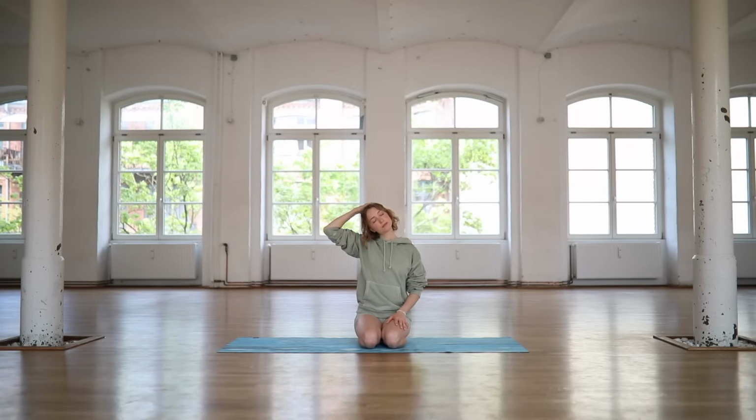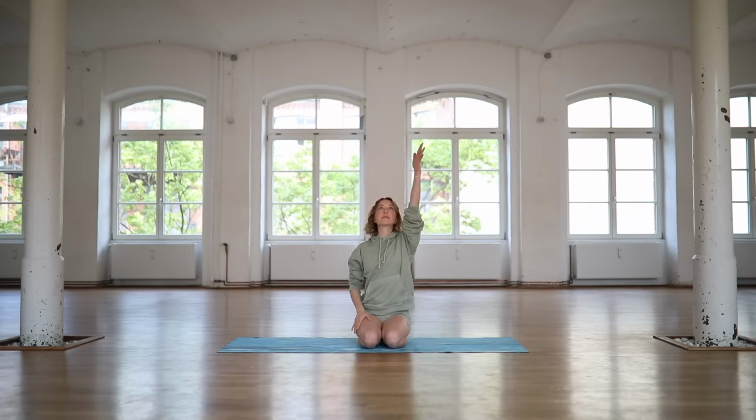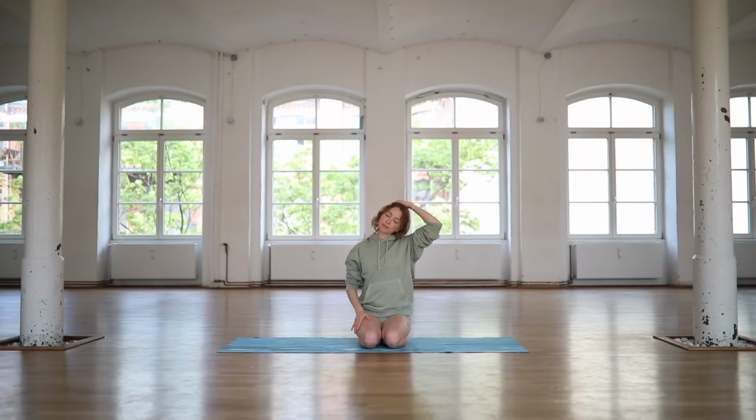Slowly release and rest your right hand on the crown of your head, pulling your right ear towards your shoulder, feeling a nice side stretch in your neck. Release and take it over to the left side.